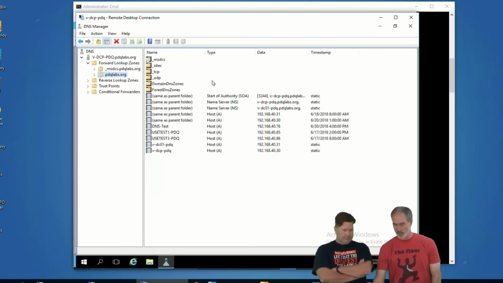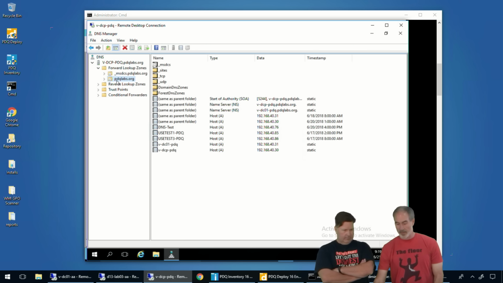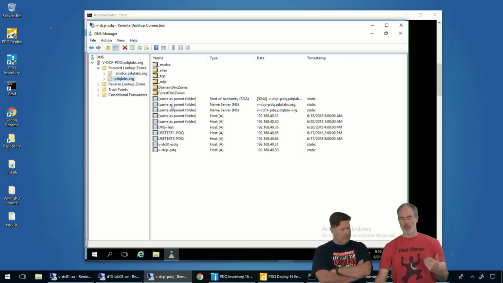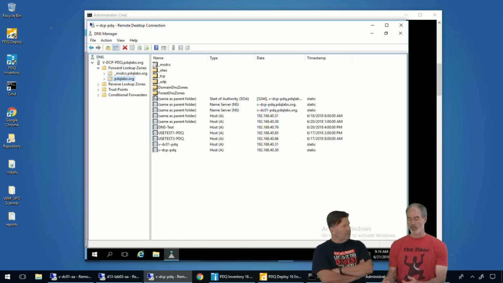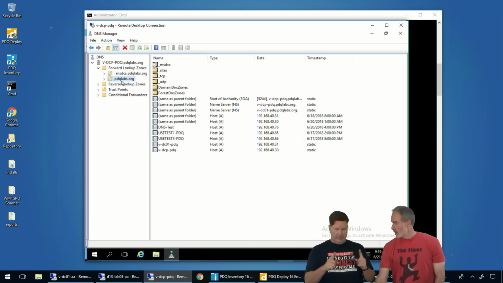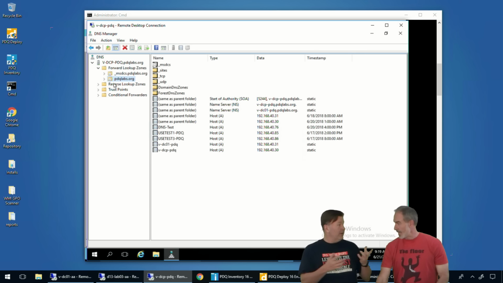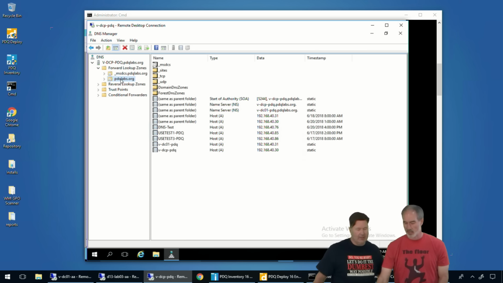So I've got this DC up here. So I've got PDQ Labs. So what I want to do is transfer all of this DNS information here, everything in this window, over to my AA Labs computer. That way I don't have to worry about having to type it in. If I do an nslookup for something that's in the PDQLabs.org domain from an AALabs.org domain, I'll be able to see it. Now, do you have to have the fully qualified name? Nope. That's the beauty of this.